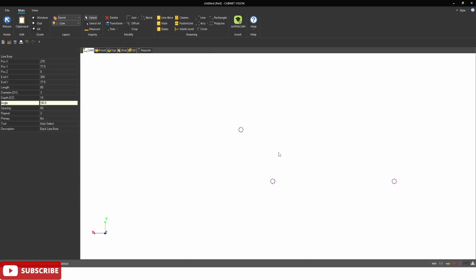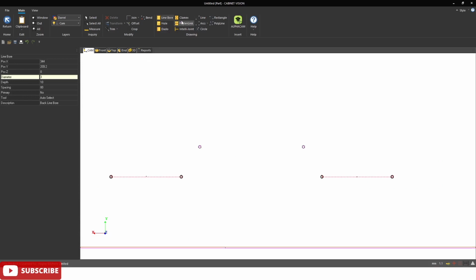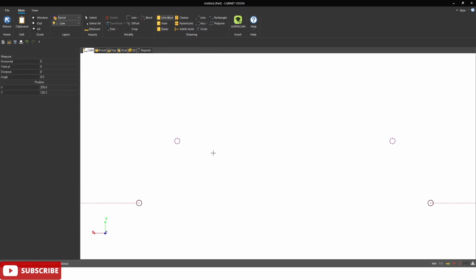So if you ever have that happen to you, that's how you fix it. So now we'll go back up to that line bore up there, and we'll fix that. We'll do that one. Now we'll measure these ones here. I think they're 118, but I'll check. So we'll go to measure, from there to there, and it is 118, so go escape, go back to line bore, and we'll change the spacing to 118, and we'll go from there and there. That's there, 118.